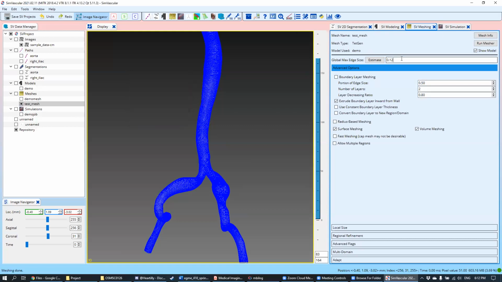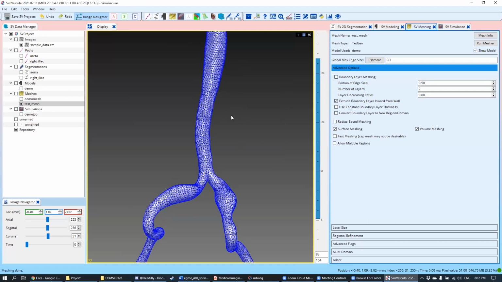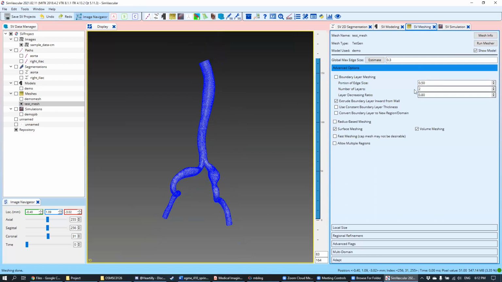All right, but for this tutorial, because I do want to run the simulation on my laptop just to show you, I'm going to coarsen this mesh and change it back to 0.3. This will put me at 76,000 elements. If your mesh is less than 100,000 elements, you can probably run that simulation on your desktop. But if you're creeping up on a million, then you probably want to run that on the supercomputer. For this workshop, I'm going to run this on my laptop, so I'm going to coarsen this to about 76,000.